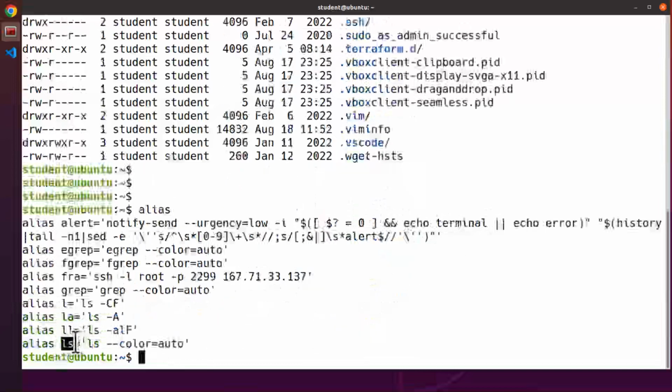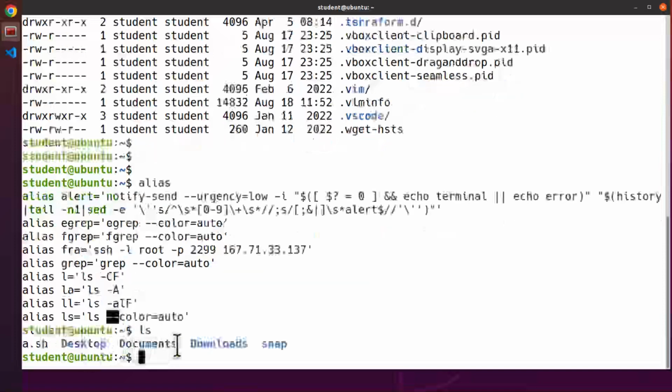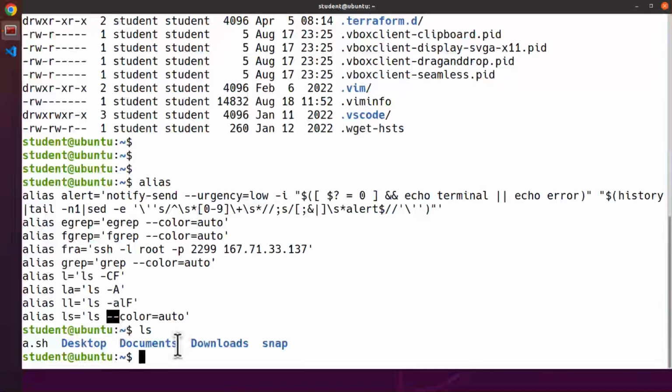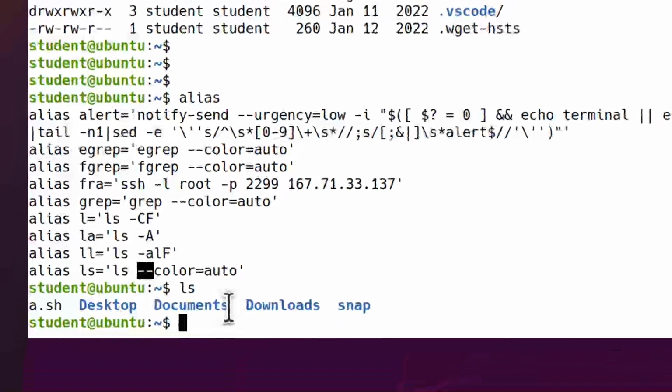And if you run ls without any arguments, it will run the alias, which is ls --color=auto. It will not run the original command. To run the original command, for example the original ls and not the alias, write a backslash before the command name, like this.